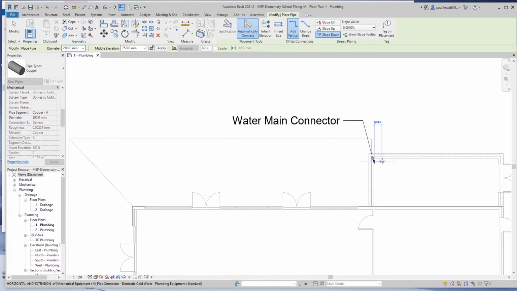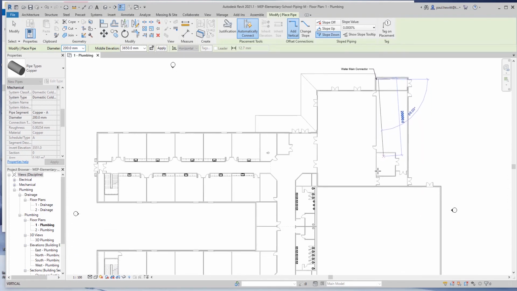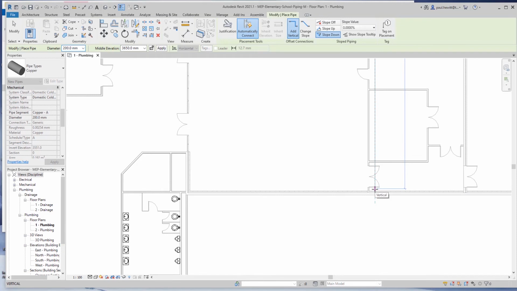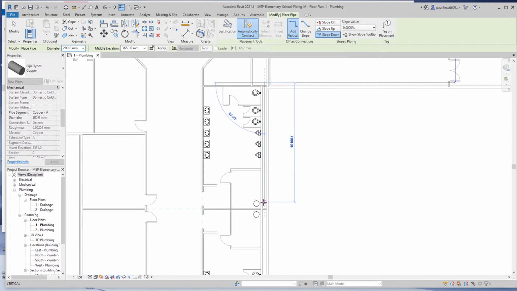So we'll draw out a little way out from this connector before we change our elevation to the correct elevation. So just go in here, staying in the command, we can change the elevation to 3650 and it will just put that elevation up. Just hit the enter key and then we can draw our pipe down through the building. So we then go to the chase behind the lavatories.